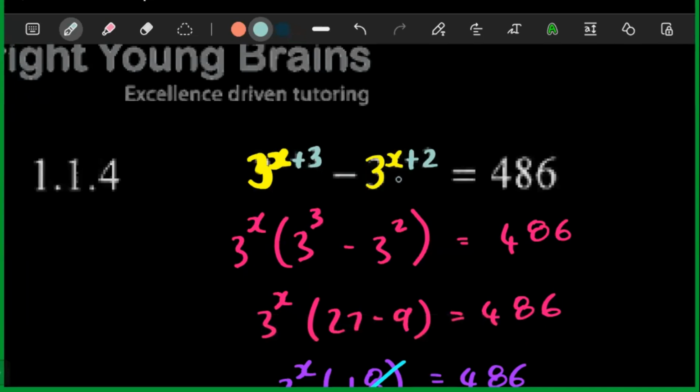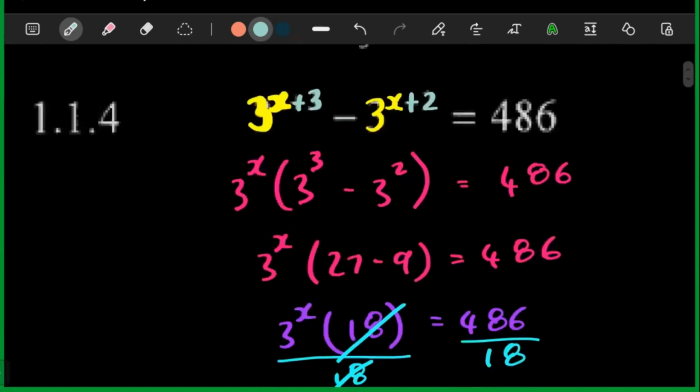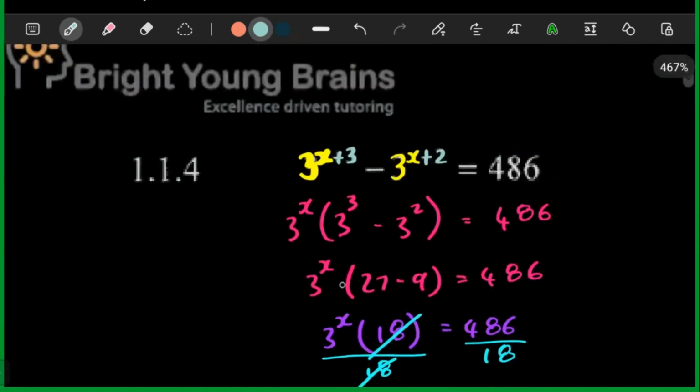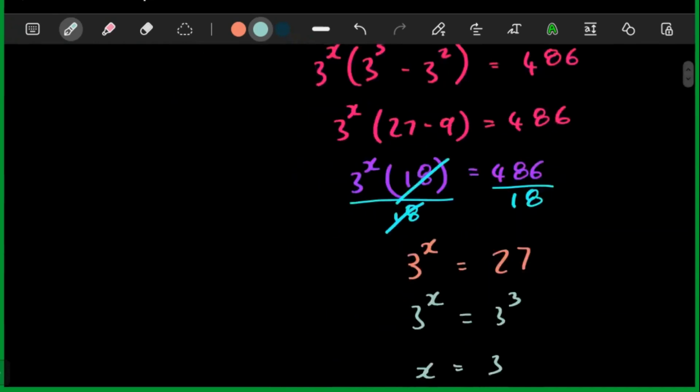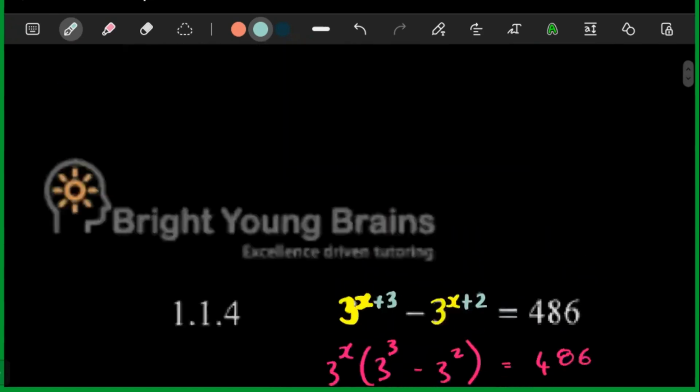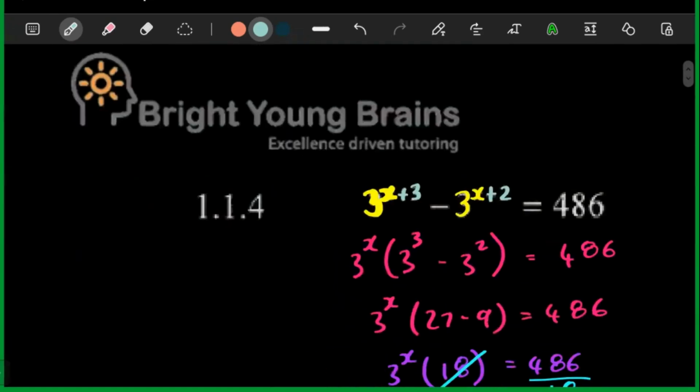And then here we're subtracting a specific number. This minus this, you get 486. Doesn't seem like it's working out, you know? So sure, 3 times 3 times 3, that's like 27 minus 9. What's going on here? Why is this question all of a sudden just seeming so weird? Because it doesn't want to balance out. That's the issue, because here, oh, it's 3 to the power of 6.